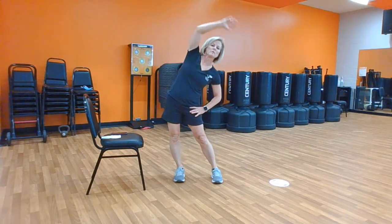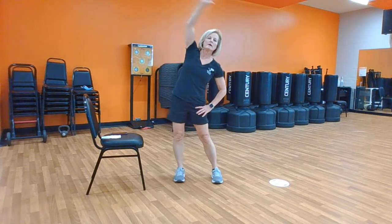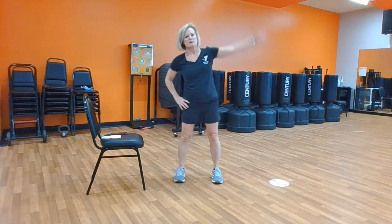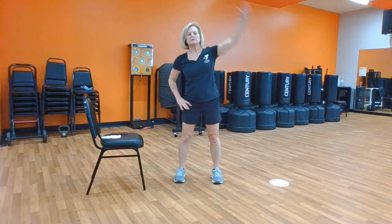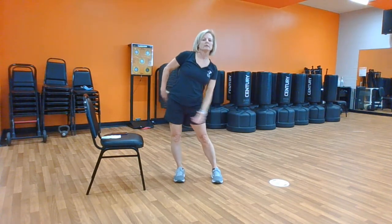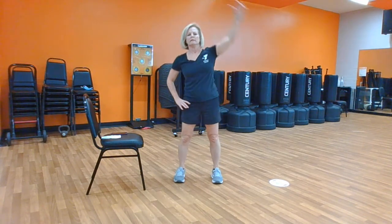All right, last four on this side. We're gonna switch to the other side in three, and two, and one. Switch into the other side, up and over. Up and over. You really want to push into the foot on each leg. Feel the hip weight shift to one foot and then to the other. It's really good at loosening up those hips. If you have a tight lower back, keeping those hips loose will help that back pain.